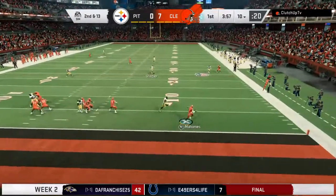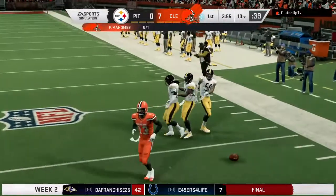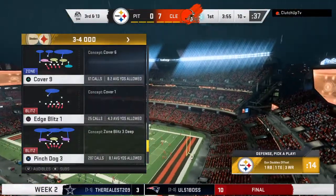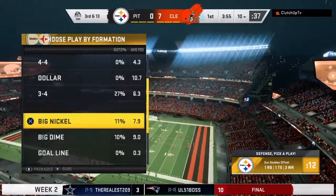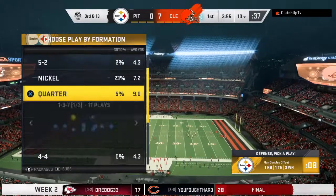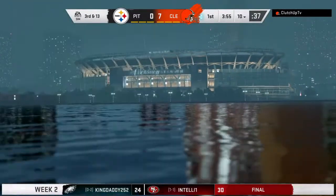Escaping the pressure right. And, boy, that one drops incomplete, but if he was hit a fraction sooner, it may have been a fumble. Even the greats in this game, and he certainly qualifies as one of them, they're going to have trouble if they continue to throw into double coverage. He better be careful. Throwing into too much double coverage might have a couple of them picked off.